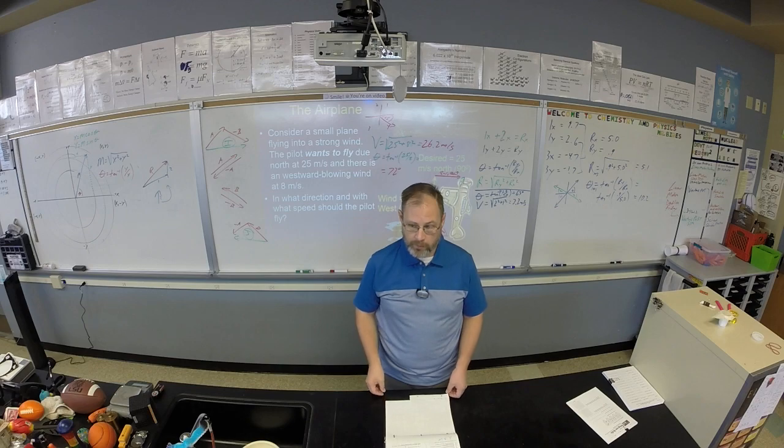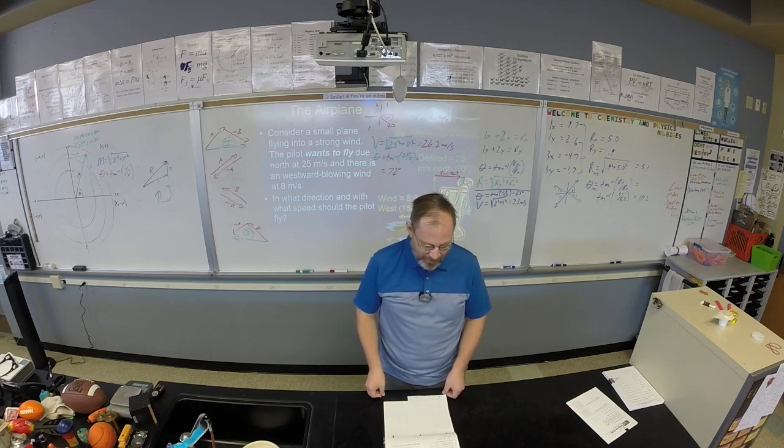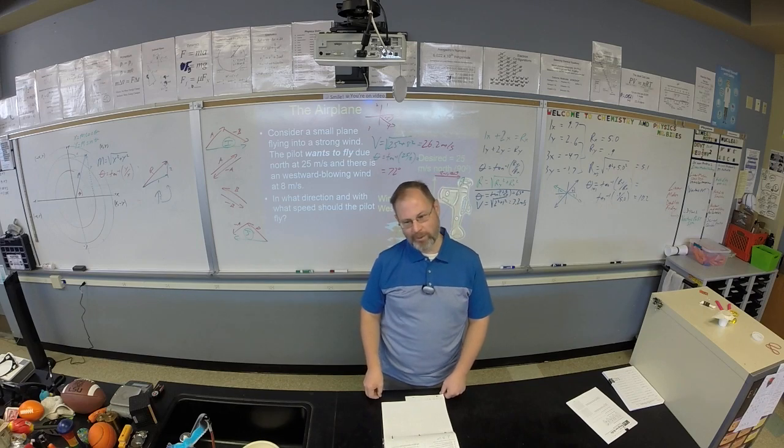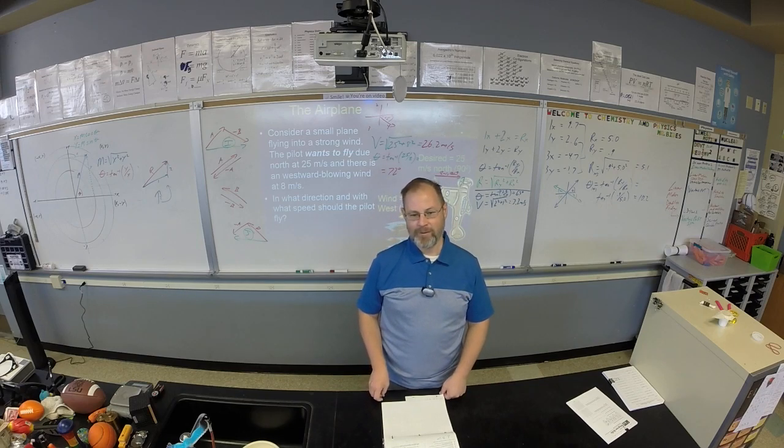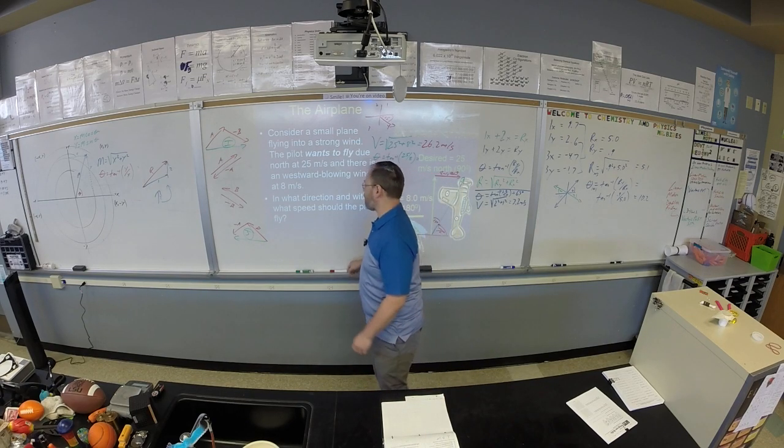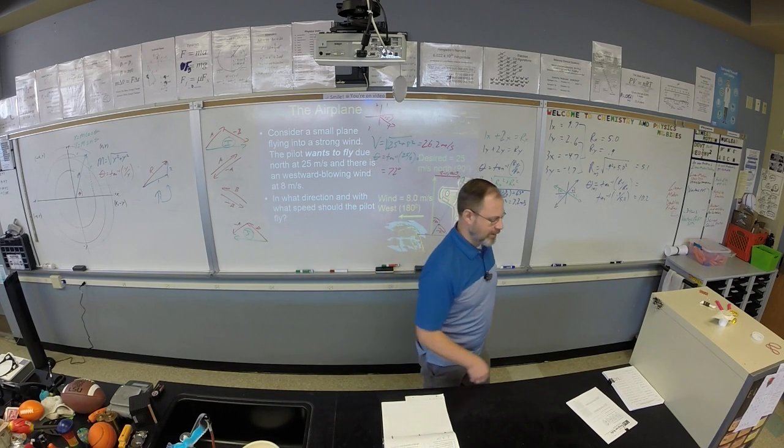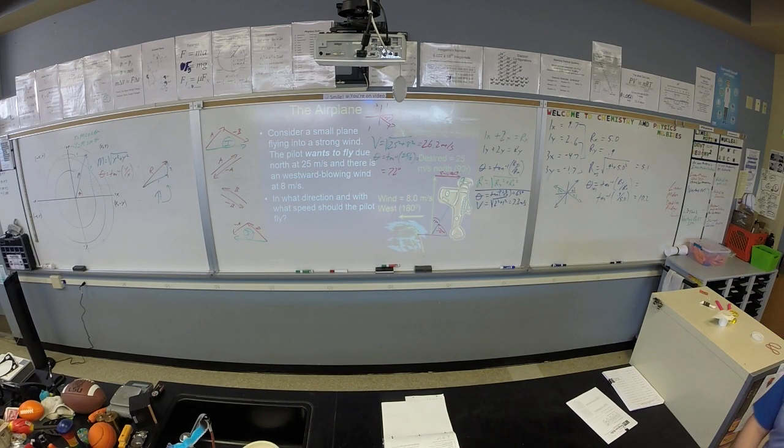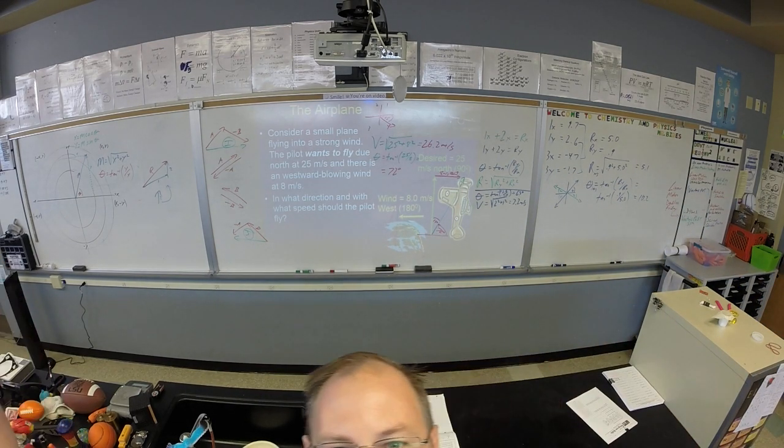Should we go back to 4a? 4a. Show how three non-zero vectors can add up to be zero. Draw an example. You want to give it a try? Tell you what. Here. If you want to give it a try, come up and grab a pen and see if you can put your example where three vectors that are non-zero can add up to be zero. There is no one.